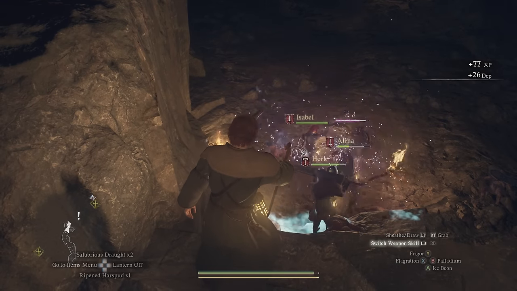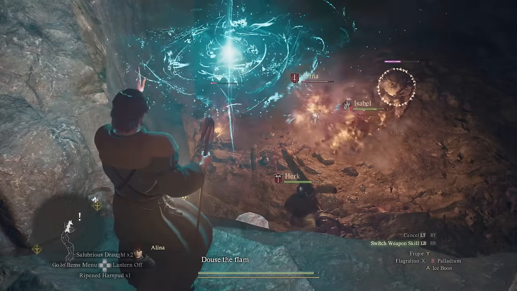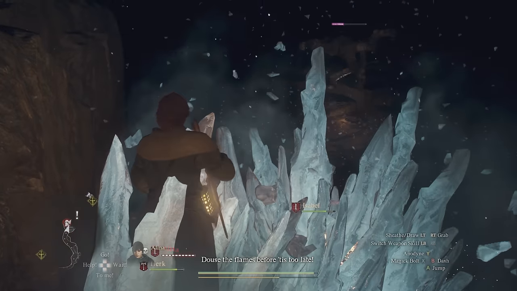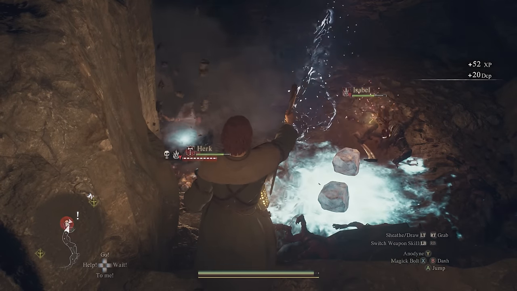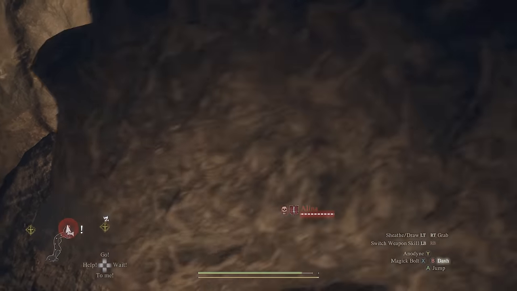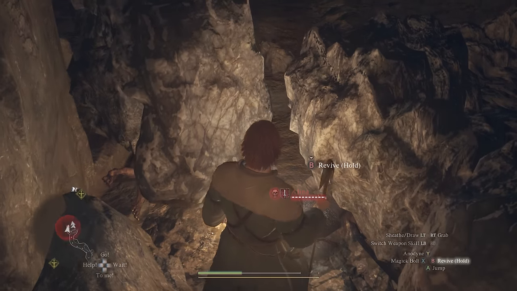Cannot wait to unlock some more abilities. It's going to be so good. Once we go back to the capital, we're going to do it. Oh. Someone's down. No! How did that happen? Isabel looks like she's okay. Let's run in. Revive. Oh my god! Great. Didn't see that coming, did I?